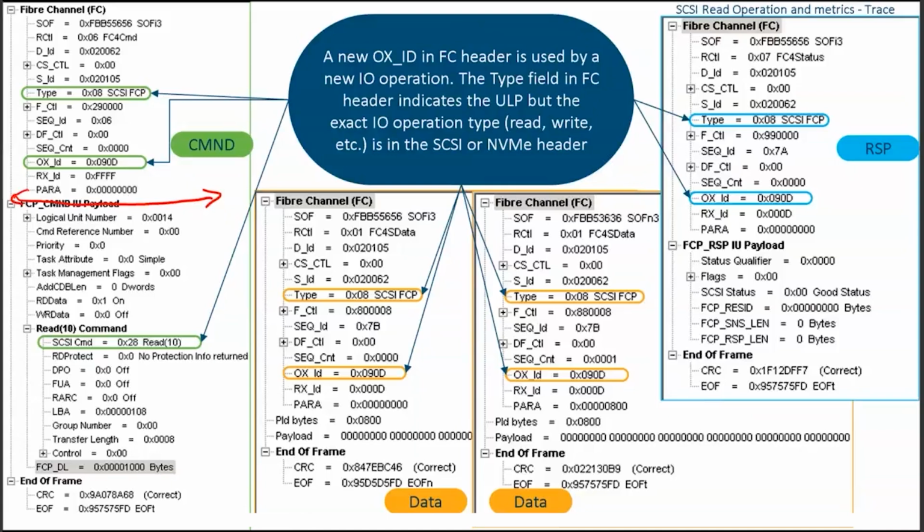And once we detect the kind of read command, how do we correlate the data frames and the response frame? We use the OXID, right? After that, we don't really have to depend on what kind of transaction this is, because based on the command, we know it's a read command. And then we use the OXID to figure out that the returning frames belong to the read transaction.